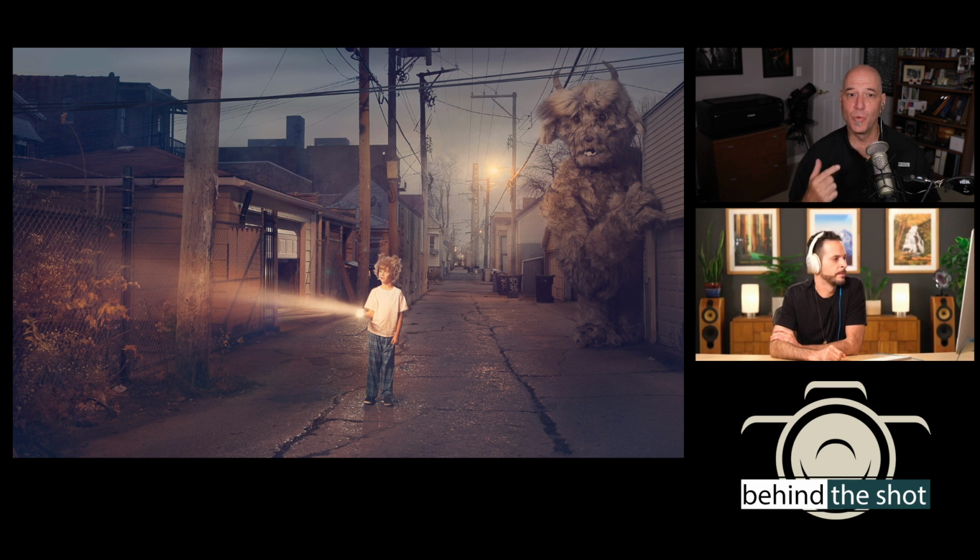When you take an image like this into post, do you worry about assembling first, and color correction and color toning last? What's your path? Yeah, color is always last. The first thing that you want to do when you're going to do a composite like this is basically just get everything together in a way that looks believable, which can be very difficult to do. I've been doing this for a long time, and it's still very difficult for me, because at the end of the day, grabbing an element from one place and putting it in a different place and making it look like it belongs is a difficult thing to do.